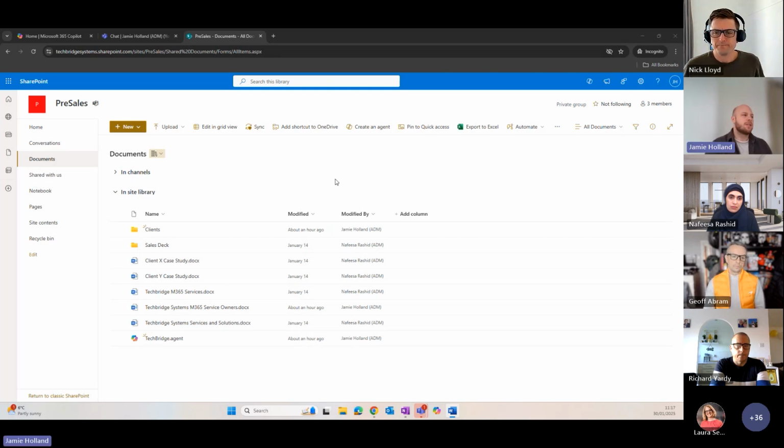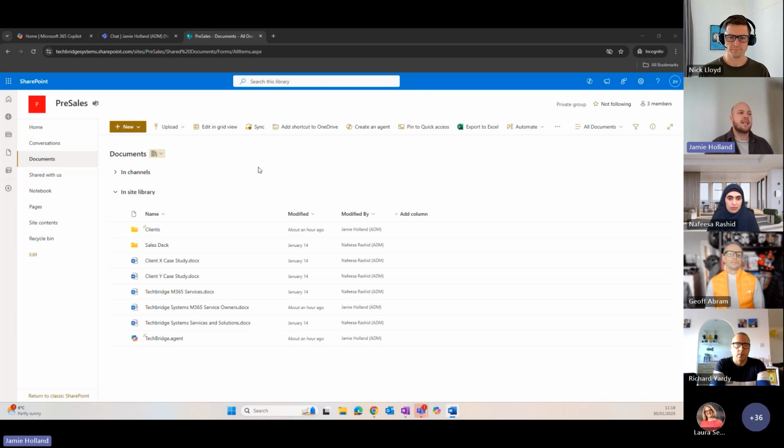So a little bit of an orientation of the screen. I appreciate the majority of people may be familiar with SharePoint itself. But on the page, we have the list of documents, folders, and libraries present to us with the data that we're going to be interrogating and connecting to.